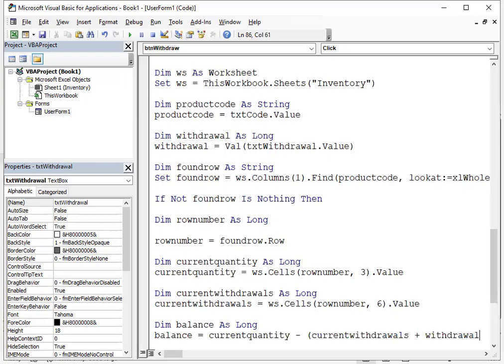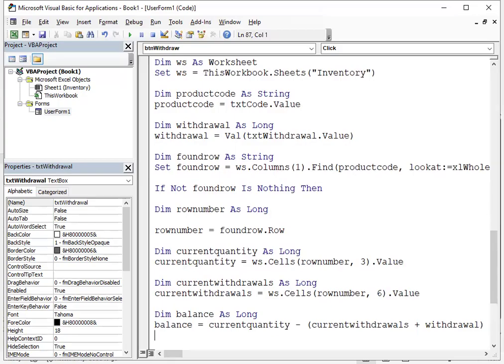Then we're going to close it. Then enter.